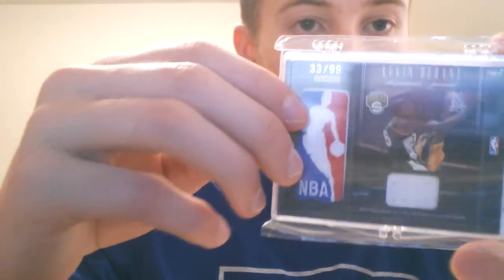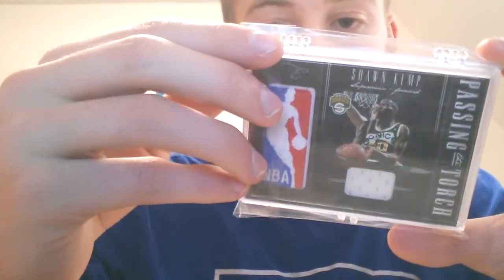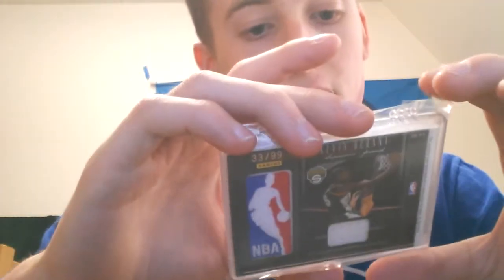There's another version — the autograph with the Logoman shield — and those are out of five. I'm guessing I won't be able to get my hands on that, because I saw the Russell Westbrook and Gary Payton version with the auto selling for $1,500. So yeah, don't have that much money to spend on a single card. But overall, awesome mail day — I love this card.